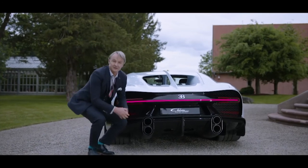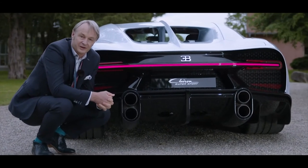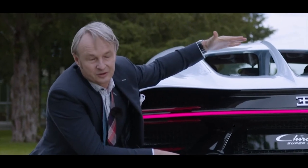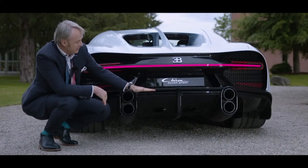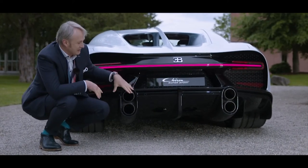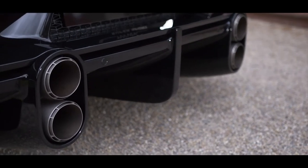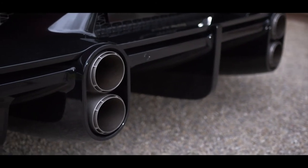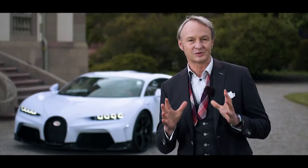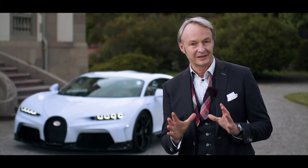This creates a much better drag coefficient, which is vital to achieve speeds above 400 kilometers per hour. Downforce is then less created with a huge wing on top of the car but much more with a diffuser area. Therefore the exhaust manifold was redesigned all the way towards the outside of a maximum performance diffuser, creating these four vertical pipes that you see behind the car — one of my favorite details. In a nutshell, the Chiron Supersport's beauty lies within the raw authentic translation of its pure technical aesthetics.